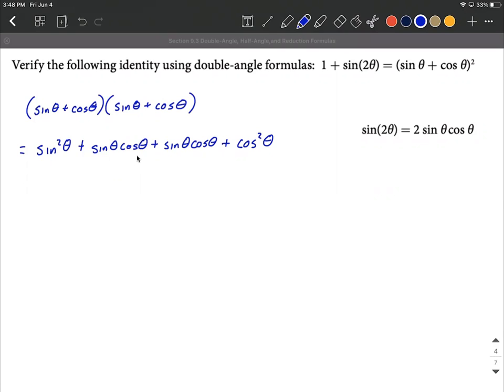From here, because these are the same thing, whether you wrote cosine of theta multiplied by sine of theta in the opposite order or not, I'm going to combine those together. So just combining like terms, I'm going to say that we have two copies of the same thing. So that's two sine of theta cosine of theta, bringing the sine squared along, bringing the cosine squared along from the end.